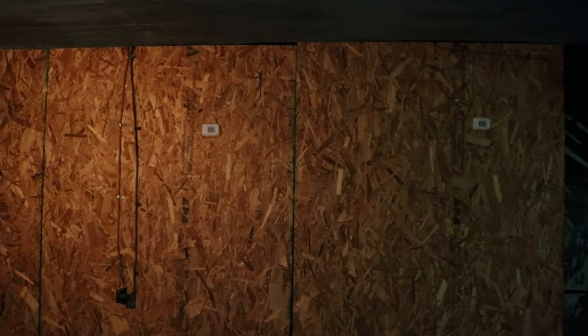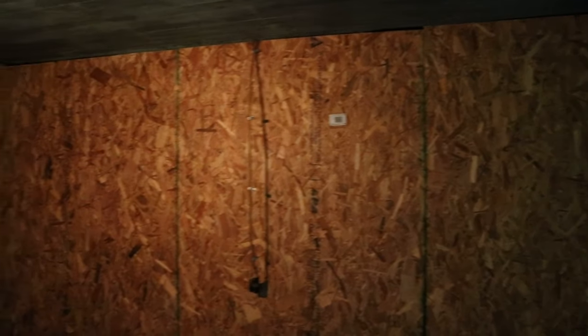This has been like 70 years worth of settling and the boards are not quite easy to get even. The floor when we did it wasn't even. Those little gaps — those are going to be covered with 2x4s anyway because we're going to frame in the inside. It was a lot of cutting to get some of these to fit correctly. We get a board in and find out that it's a quarter inch shorter on one side than the other, and no matter how many times you measure from the inside going out, it's just been a pain.